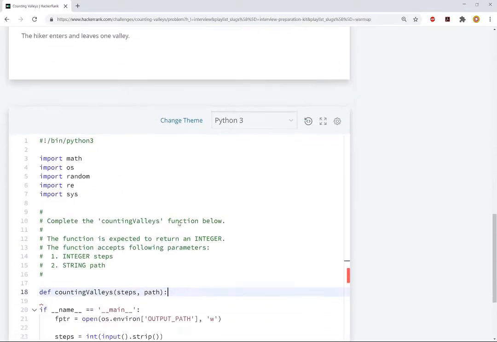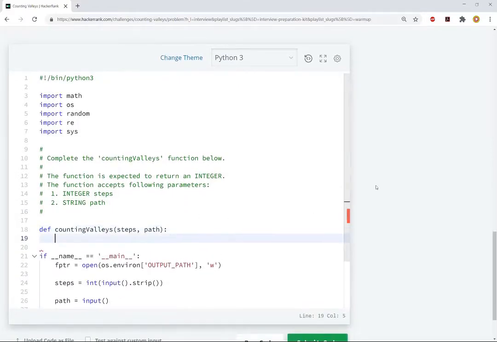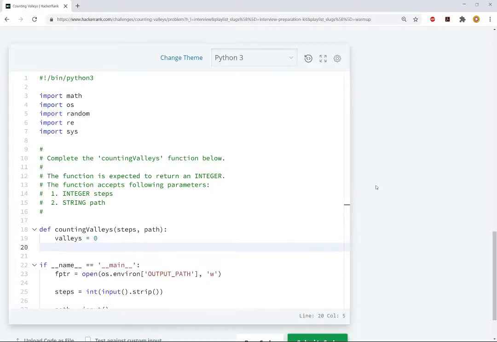So let's go ahead and code this up. We want to count the number of valleys. We're going to start at 0.